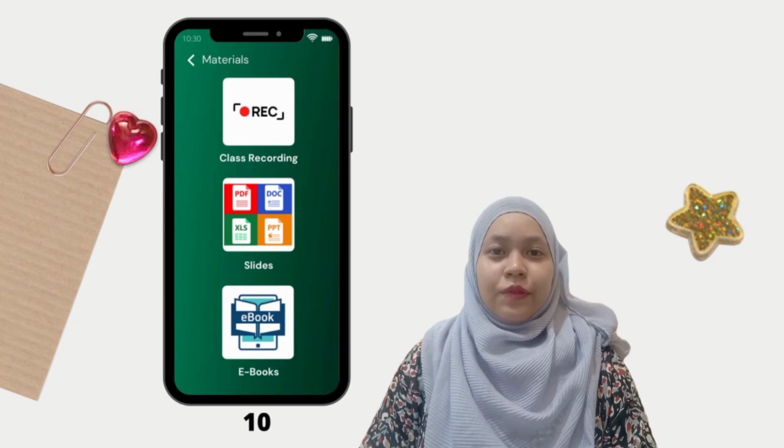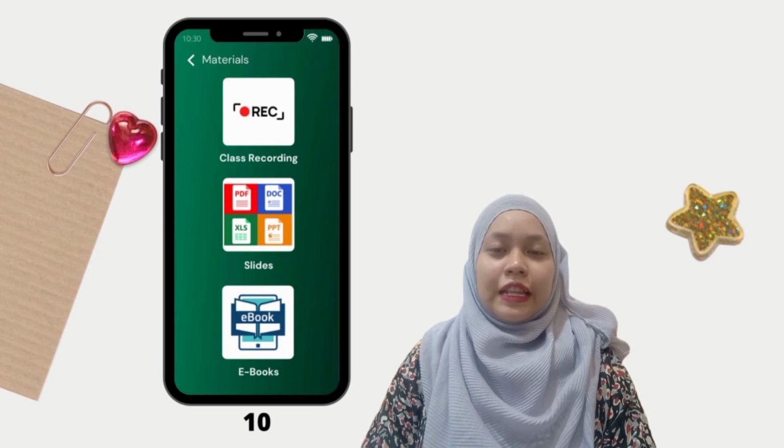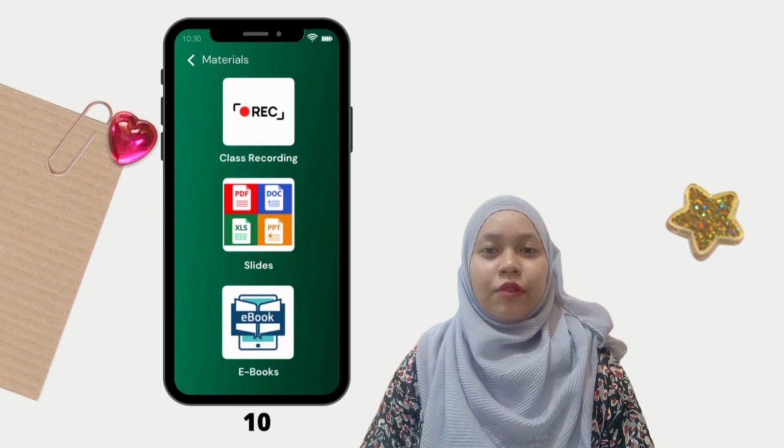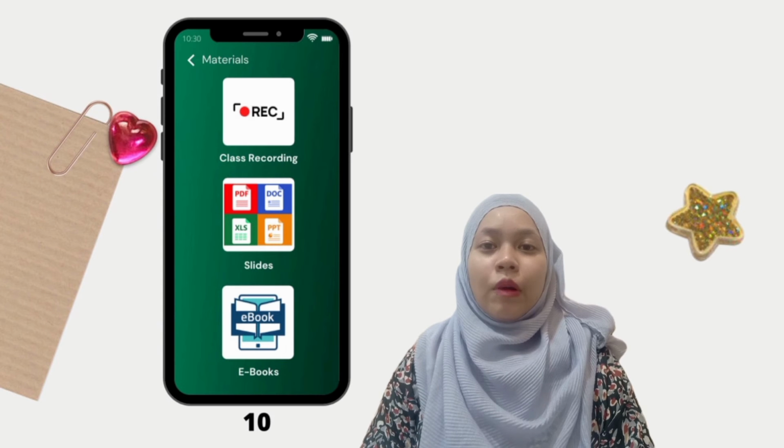In this slide feature, we have provided the user to find and learn the lesson that has been provided by the educator before or during the class session. This application helps the educator to put all their notes or lesson plan in this feature in the form of PowerPoint, Word, PDF or Excel format.